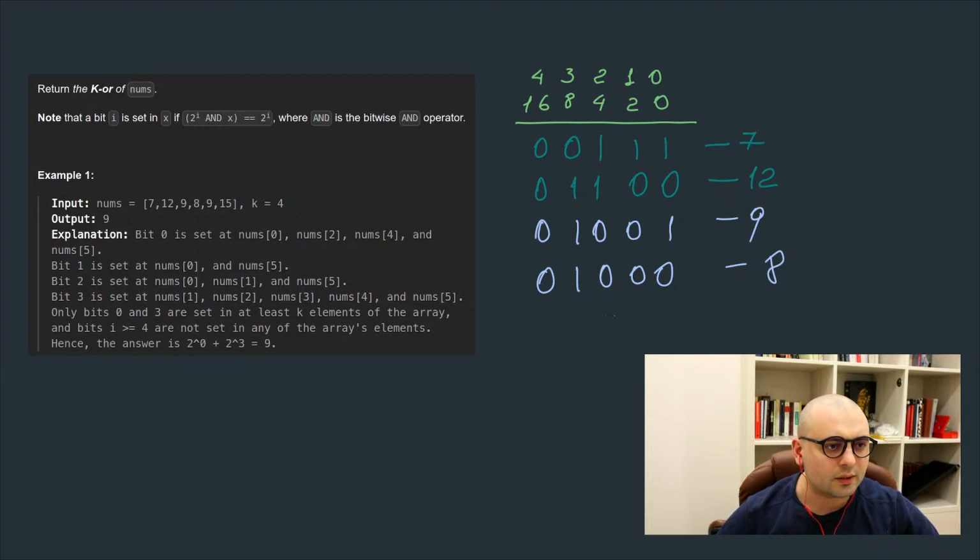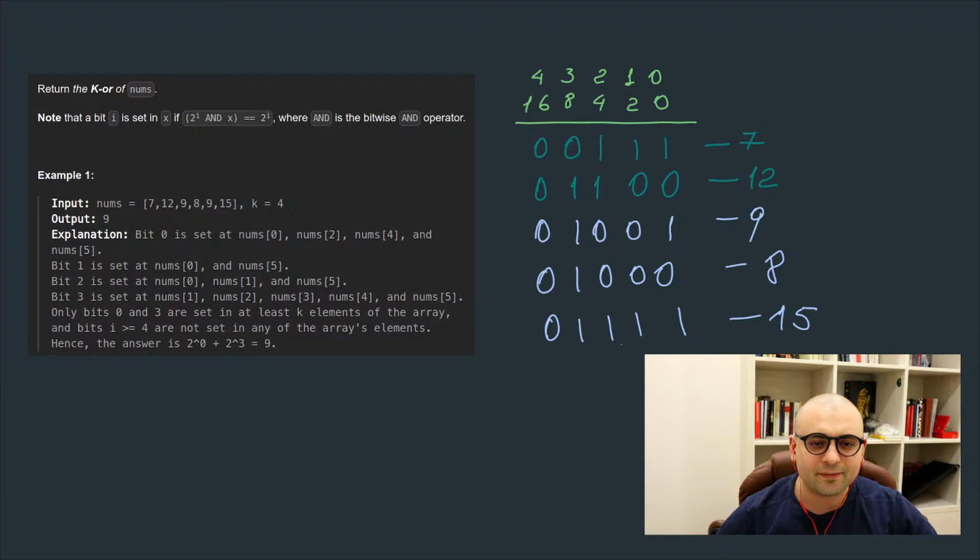What's else? 9 again. Yeah, we have 9, so we'll not use it. 9 again. So we have 15. 15 will be everything set to 1. So 8 plus 4 plus 2 plus 1. So yeah, that would be 15.